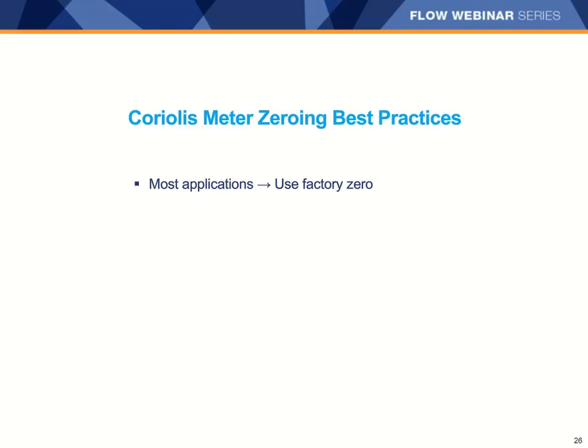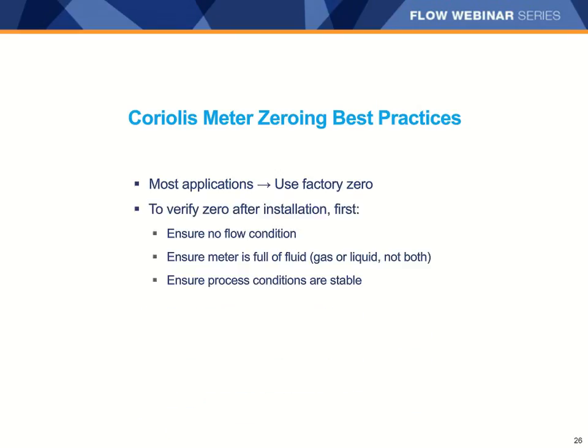In order to use the diagnostic tool that can check the meter zero, it is first necessary to fully stop any flow through the meter. It is also extremely important to make sure that the meter is completely full of the right fluid with no bubbles or condensate present. This is important because condensate flowing down the walls of the flow tube or bubbles rising in a liquid will appear as actual mass flow during the diagnostic check, and it will yield bad results. Similarly, the process conditions, including pressure and temperature, should be made as stable as possible for the zero test.